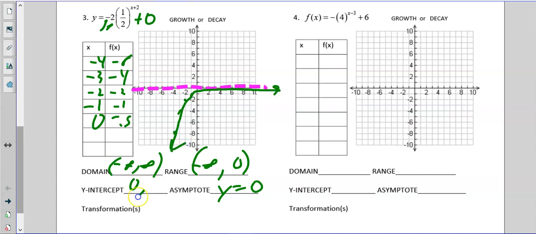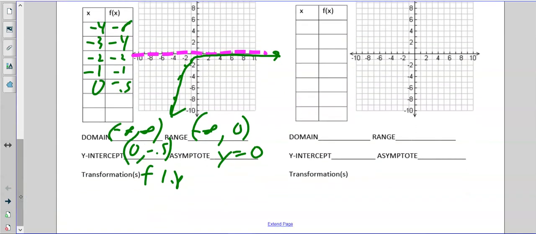So what's my y-intercept? (0, -0.5), right off the table. What are my transformations? Well, the negative flips it. Now, we usually use words like wider or narrower when that number's out in front, but without having like a parabola or absolute value, the narrower and wider is a little hard to explain here. So we go back to the longer version of it, and we say stretched vertically. If that number is bigger than 1, stretched vertically.